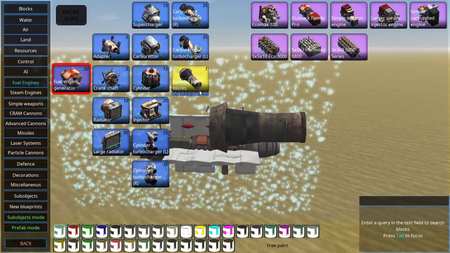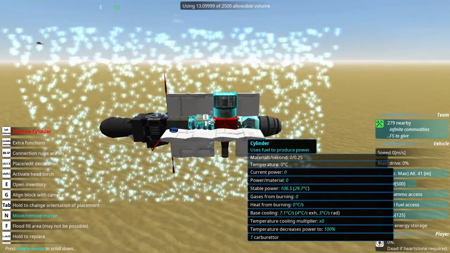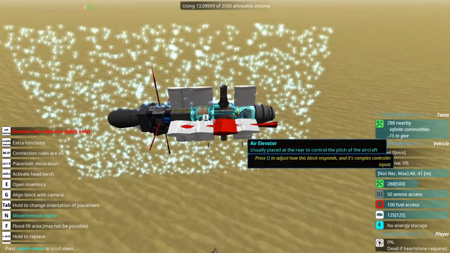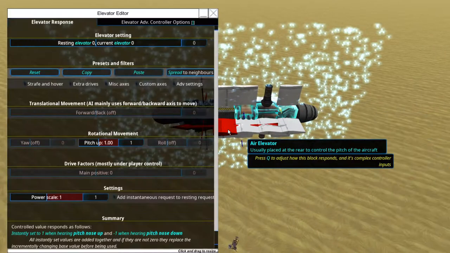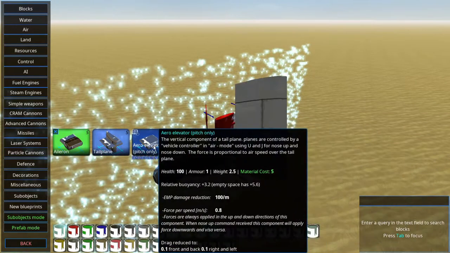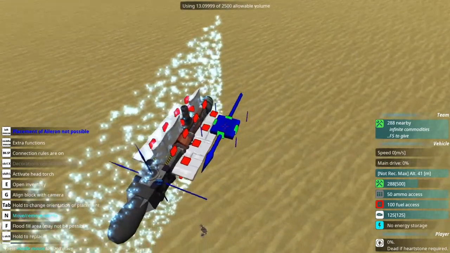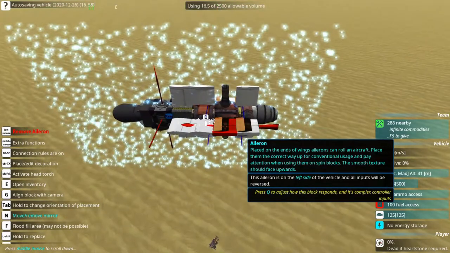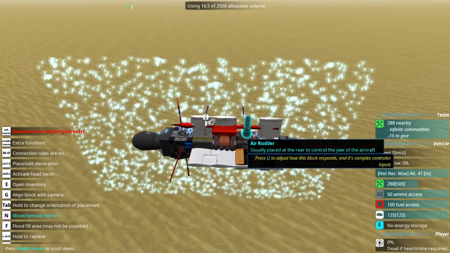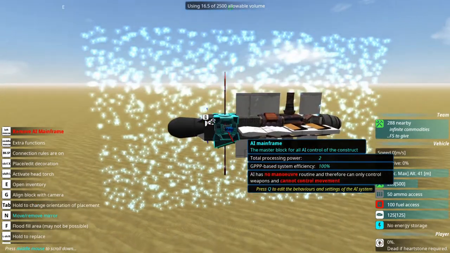Oh god, I honestly just don't like the look of the exhaust. Does Rayer do any better? Certainly not. Okay. So, pitch up. Yeah, right. Oh, we need something for a roll. Okay. I guess we'll have to do this. It'll do for now. Let's have the breadboard on top.